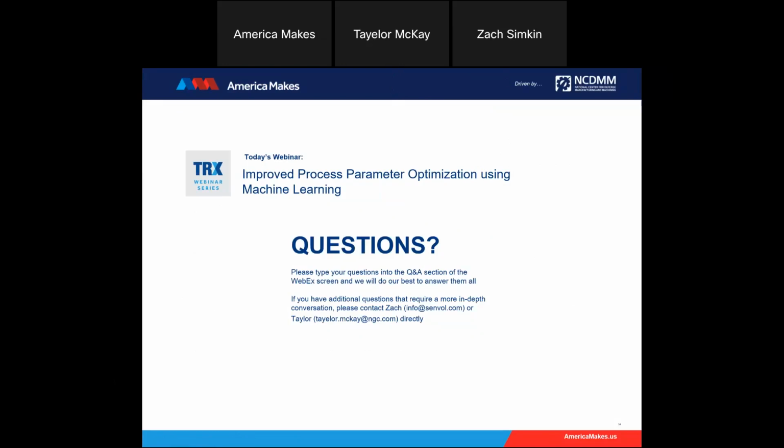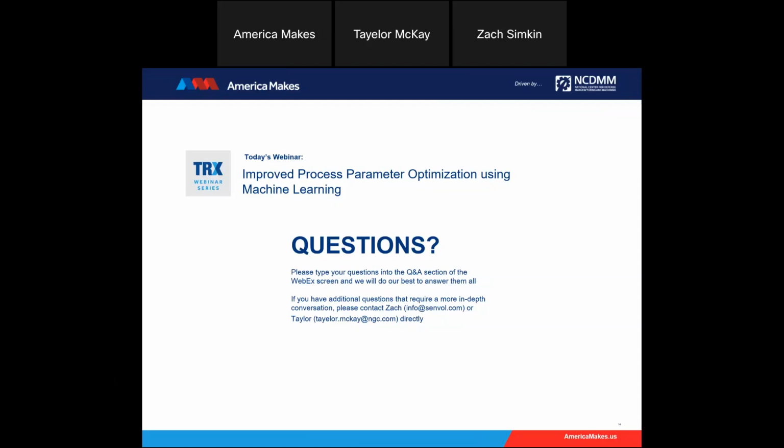So this is Zach. Typically, using the machine learning approach, we don't recommend, or the software won't recommend any repeats because it's really just not a very efficient use of resources. In this particular project, there were some repeats because, as Taylor mentioned and I mentioned, we were doing other things in this project, so we needed repeats for other tasks. So it's a little complicated of an answer, but typically, if you were doing parameter optimization or material development, the software is not going to advise on any repeats at all. All right. Thank you very much, Zach.